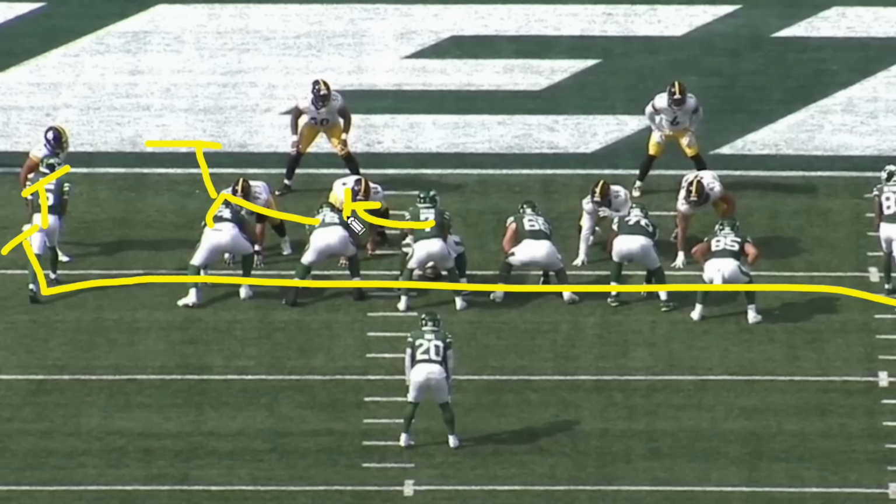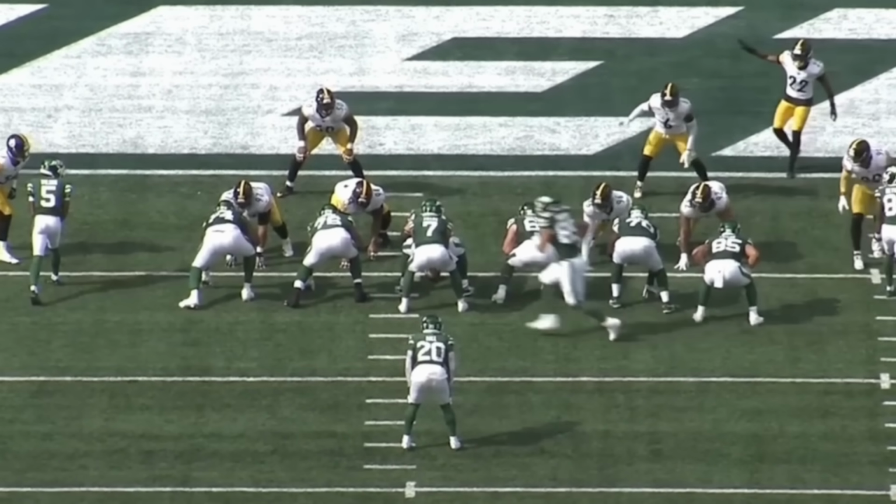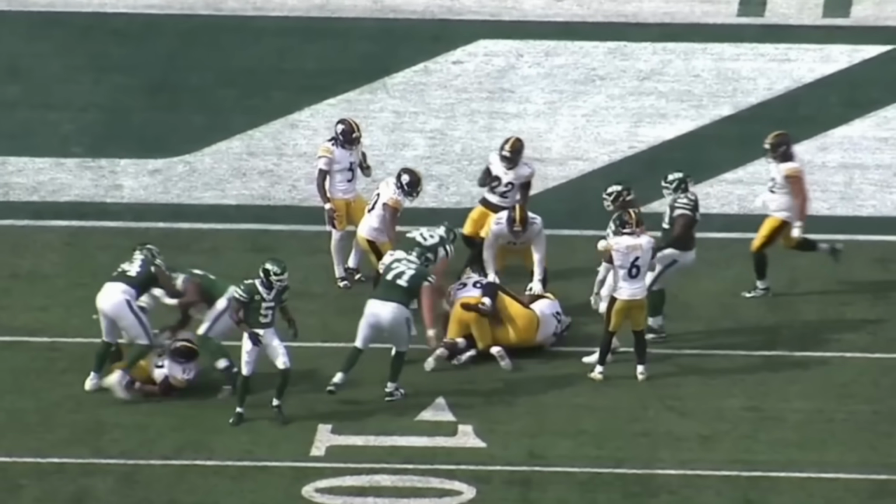You can see Yahyah Black, he's lined up in the 2-eye, but he's at a cocked angle right here. He's a really hardcore A-gap defender. So let me clean up the screen for you guys. The center feels, because he's going to be this way in this gap, that he can reach him. He's proven wrong. The young defender does a nice job, makes a play. Let's check it out. All right, there's motion. There's a snap. There's the inside zone track. 94 beats the center, makes a tackle.